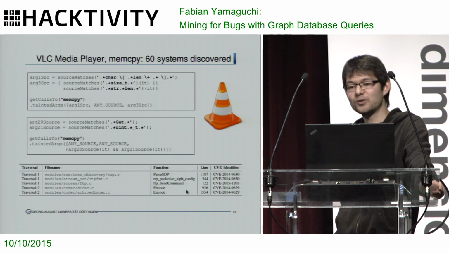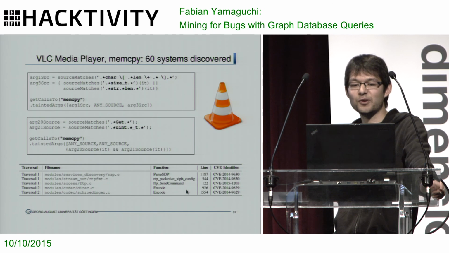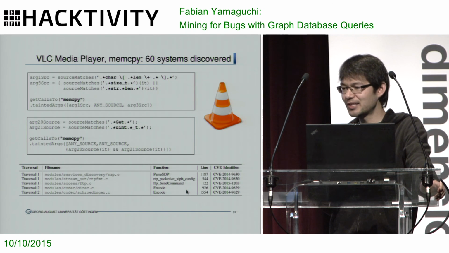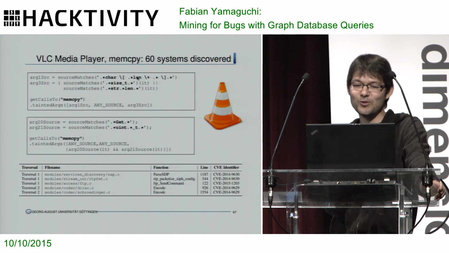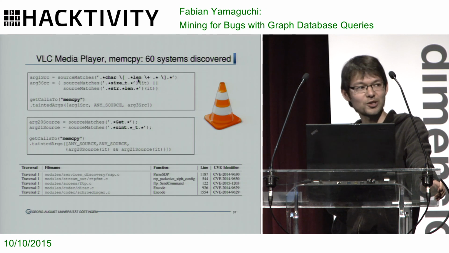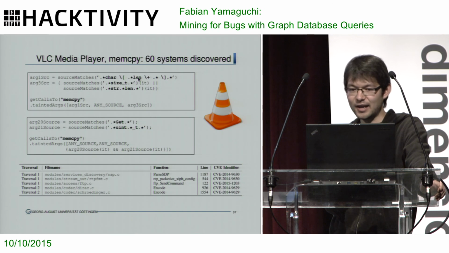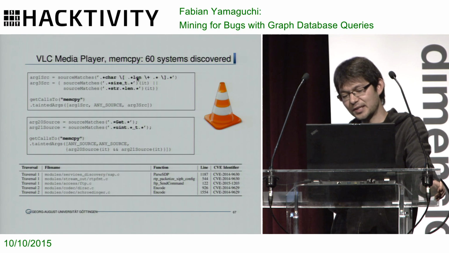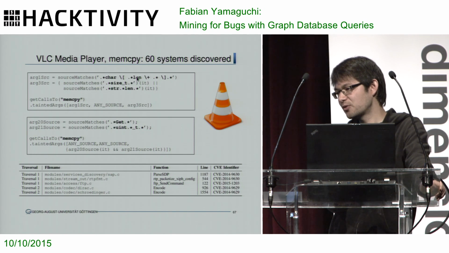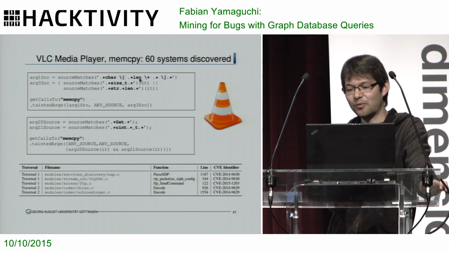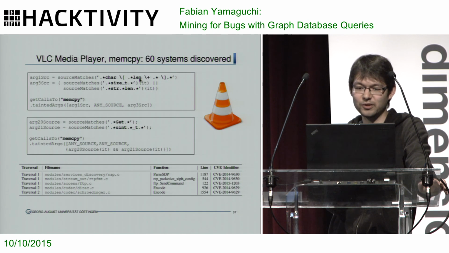Then we also used this on VLC and just asked, give us all the sinks for memcpy. Two of these were interesting in their own right, because by immediately looking at these, you already see, okay, this is dangerous. Here you have a buffer on the stack controlled by a variable called len. And there's some sort of addition in here. So this is essentially something like a looker. You can't do this in a safe way. If this is too large, then you'll have memory that's not allocated that you're actually copying to.